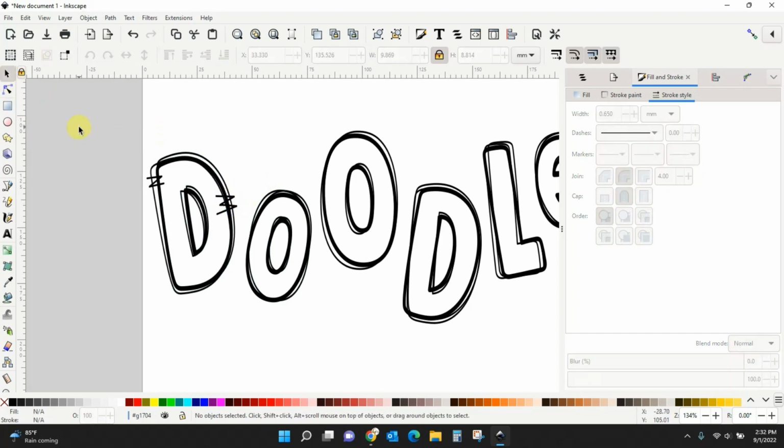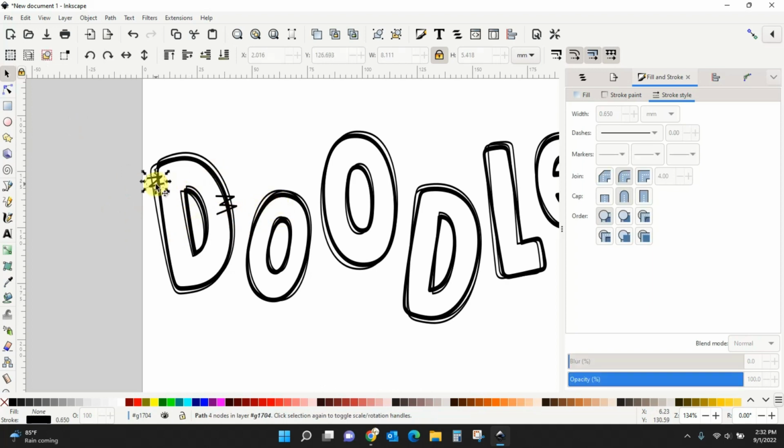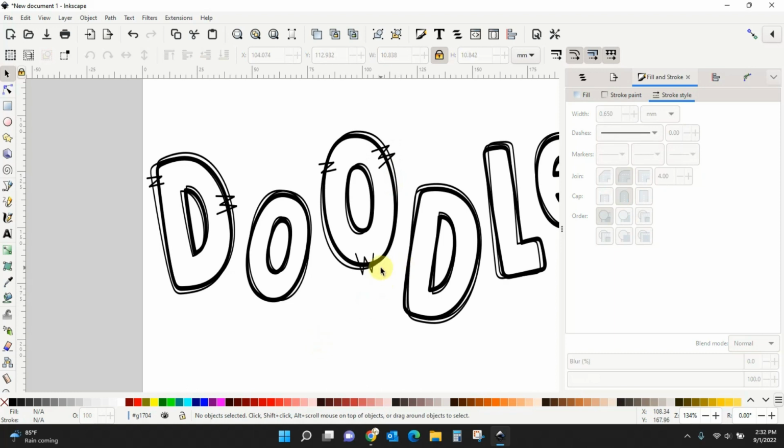Okay, so from here you can just keep using these same hatches that you've already drawn. Select it, duplicating it by either right-clicking and duplicating or hitting Control-D. And then you just move it around wherever you want your hatches to be, or your stitch marks. And you can rotate them and make them look however you want. So that's what you're going to do if you want the stitches.